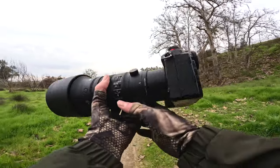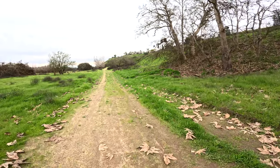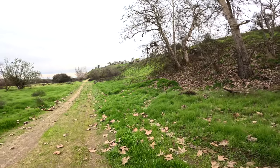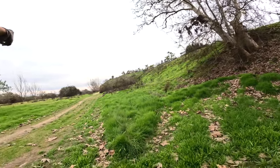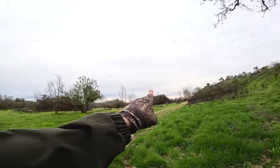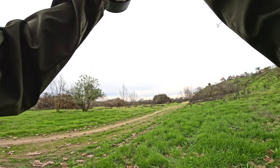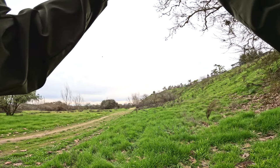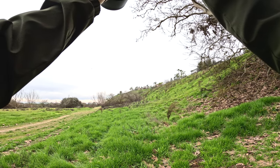Just an interesting scenario. I think that's a kestrel up there. Let's double check. Yep. That is our kestrel friend. Maybe I'll see if I can get some sky in the background behind him. You probably can't see it in the GoPro, but some beautiful scenery out in the distance. There's the second kestrel. There's the other one. Oh, almost got it. Turned in a weird direction.